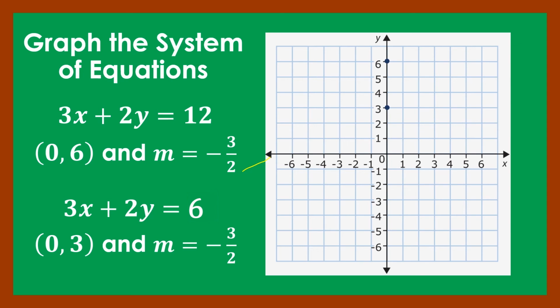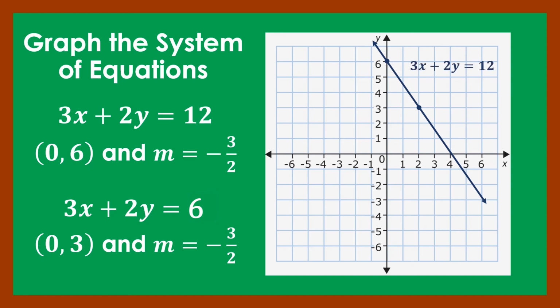So, since inclining yung line natin or yung graph natin towards the left, so we're going to run now sa opposite, which is 2. So we're going to move 2 units to the right. We have 1, 2. Now, we can use these 2 points. Okay na yung 2 points para ma-define natin yung line. So, we can connect the points and automatic ito na yung graph natin for the first equation.